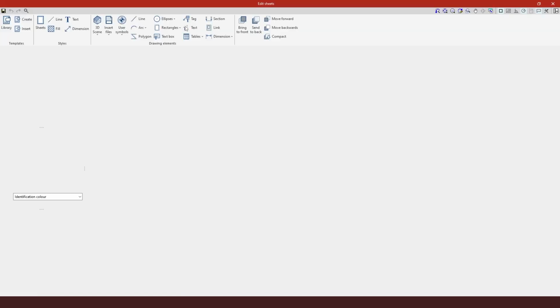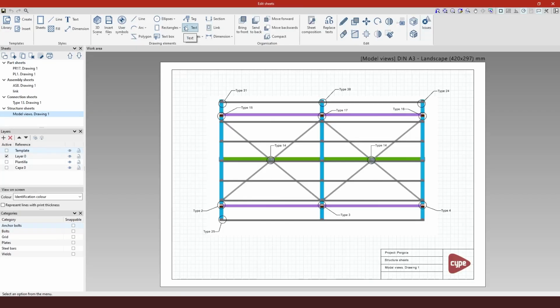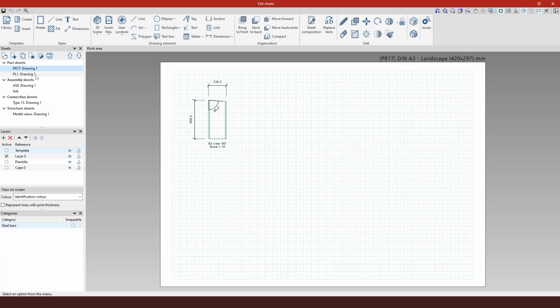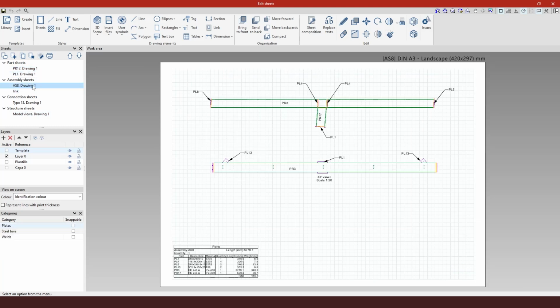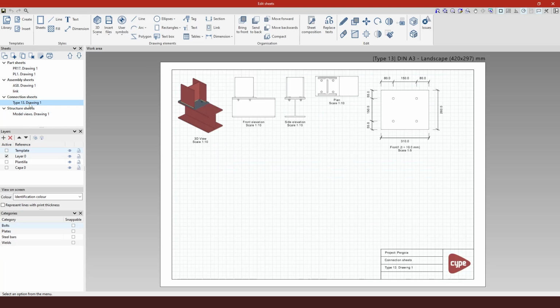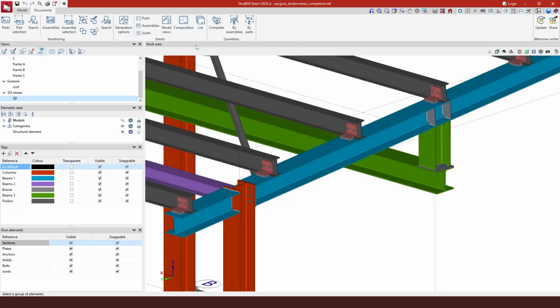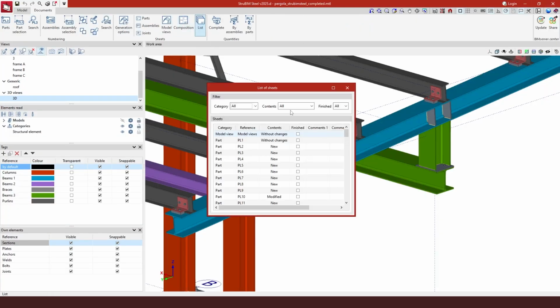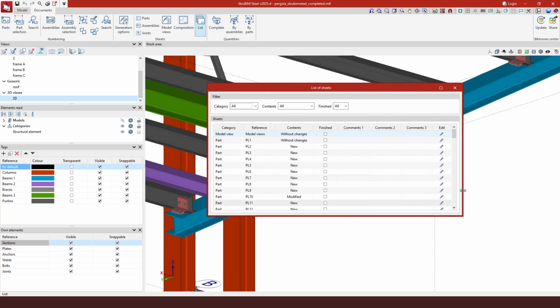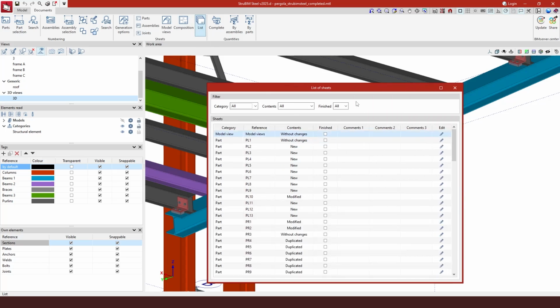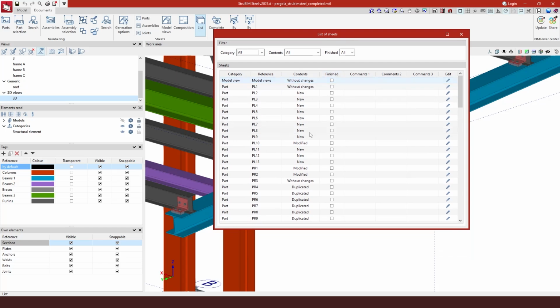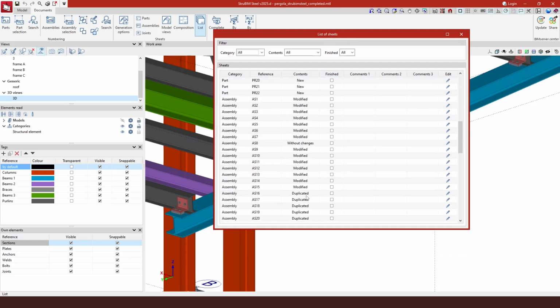So as we saw in the link operation here in composition, once we go about creating our drawings, we're going to be able to take a look at all of them together. The ones for the parts, the drawings of the assemblies, the drawings of the connections, and then the drawings of the complete structure, the view models. And also this list is to follow an order in knowing which parts or which assemblies we have already created.